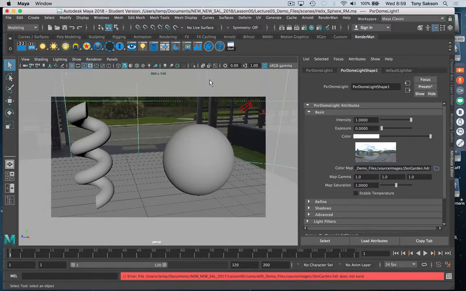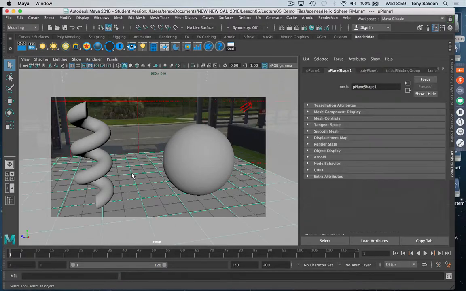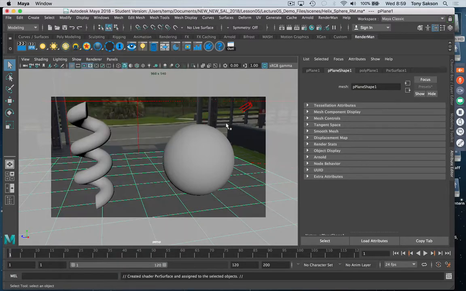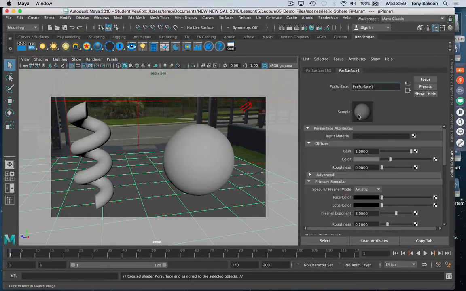Okay. Now, next thing you want to do is let's assign a separate Pixar surface to the ground plane and a separate Pixar surface for the helix and the sphere. They can both have the same material, but the ground needs to have its own. So select the ground plane, Shift T, Pixar surface, rename it, this way you know it is ground.